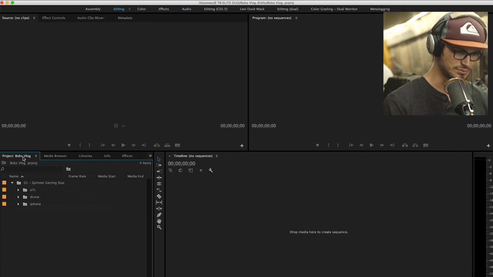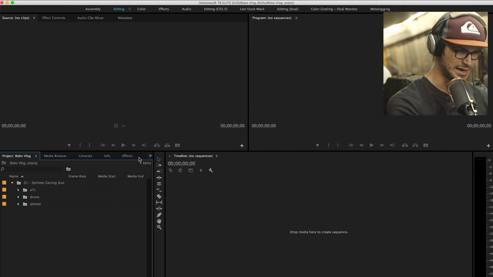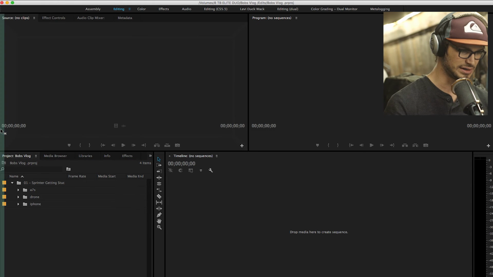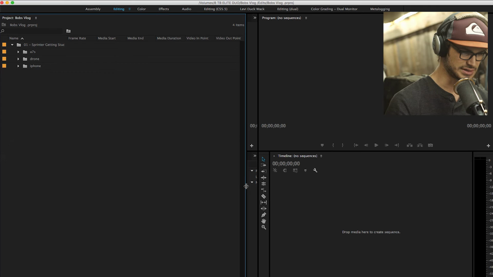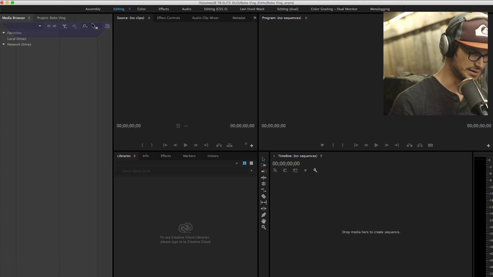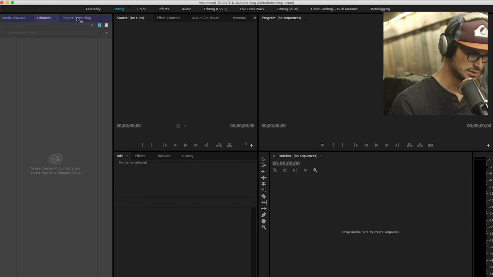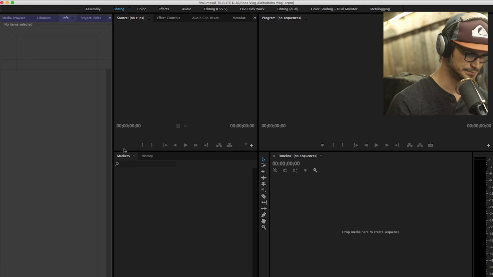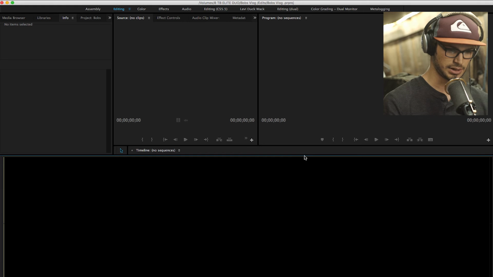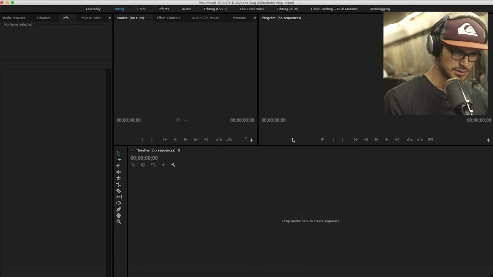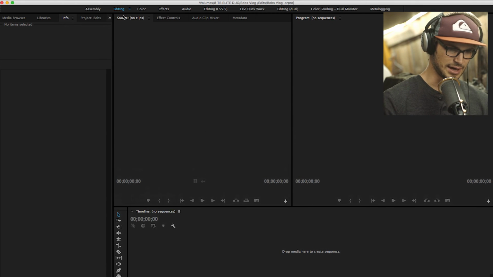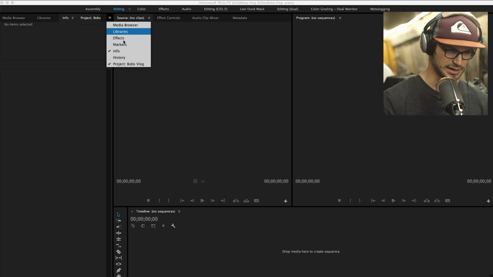So what I actually like to do is I move all of these panels and I make them a nice column on the left side of my screen. So I'm gonna drag that and I'm gonna hold it to the far left edge to make it do that. And it kind of freaks out a little bit, but I'm gonna continue to do that with all of these panels that were down here till I get a nice organized window. Boom. And I also like to take my audio bar and make it a nice bar across the bottom. So those are the main simple changes I do to sort of the layout. And you can kind of tab through these up here and you can kind of see where they all are.